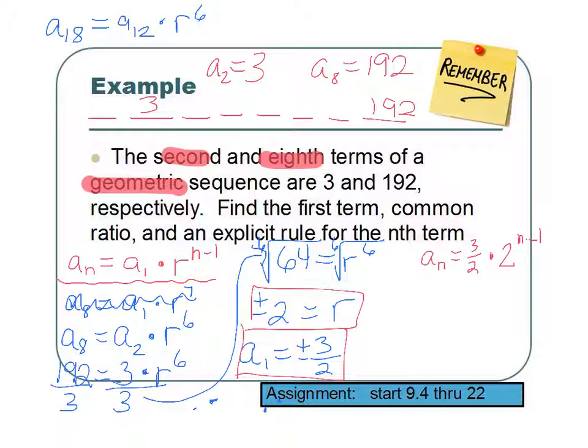Now I can't put plus or minuses on my 3/2 and my 2 because it's not like the plus or minus 3/2 could go with a plus or minus 2. It's one or the other. And so the positives go together and the negatives go together, so we kind of have to write that separately to make sure that if it's a -3/2, then it's going to be a -2. Make sure that negative gets put in parentheses so it goes to that power as well.